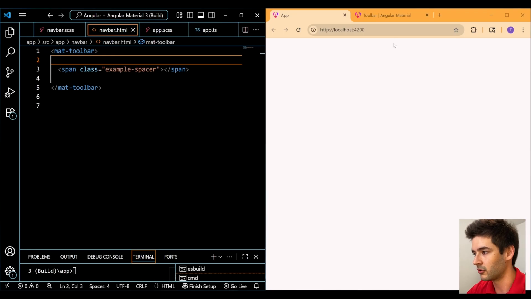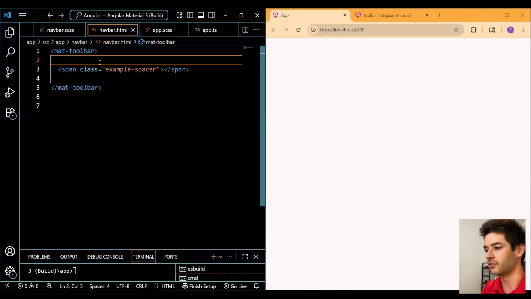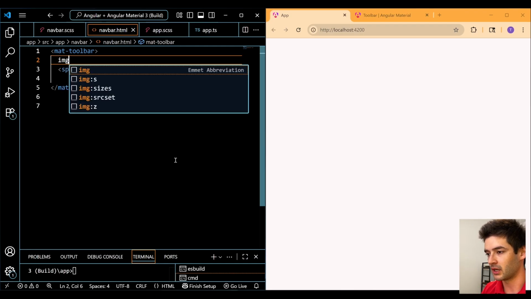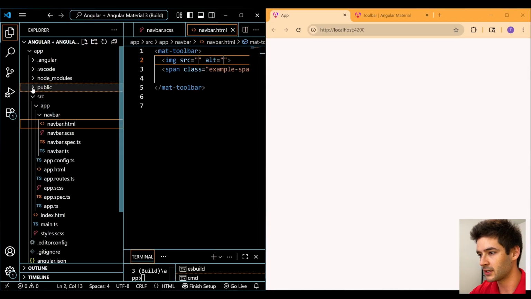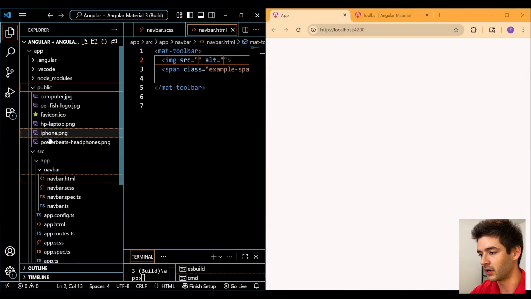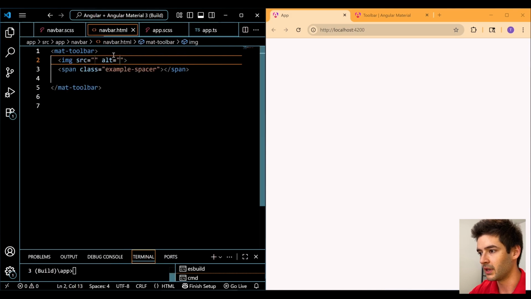So inside of our front end, you guys can see everything is gone, but our mat toolbar is still there. There's just no content inside of it yet. So what I'll do is go ahead and start off by creating some custom content. So I'll start off with an image here. And since we're using Angular, all we have to do to pull an image is just put a slash, because it's going to expect that all of our images are already inside of the public folder here, making it easy.